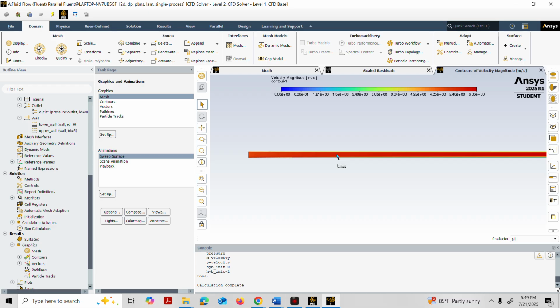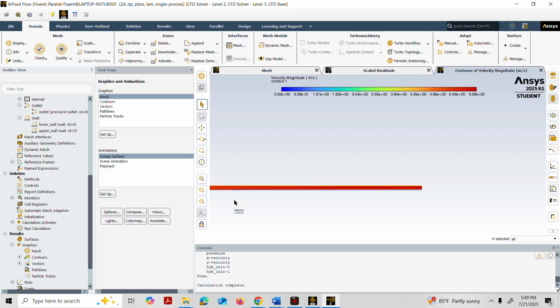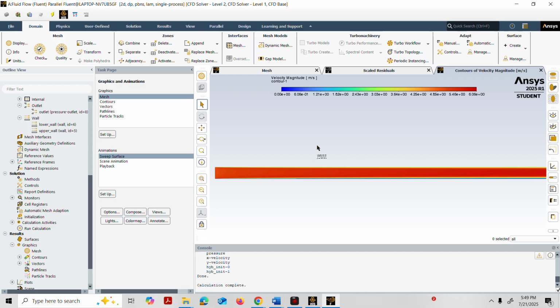I'm going to zoom in a little, and you should be able to see from the inlet. I'll get back out here. We should be able to see there's no boundary layer, and the boundary layer is increasing along the bottom length to the end, and it's also doing it at the top as well on the moving plate.